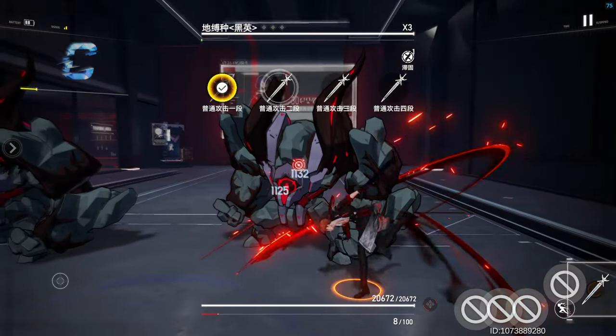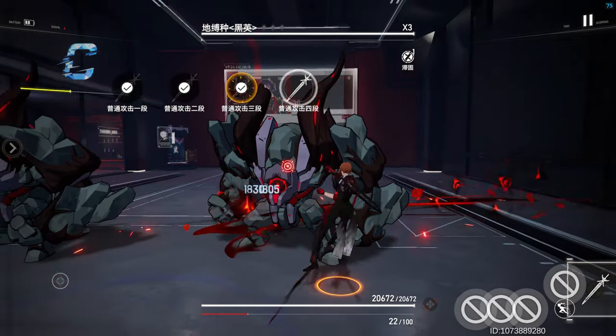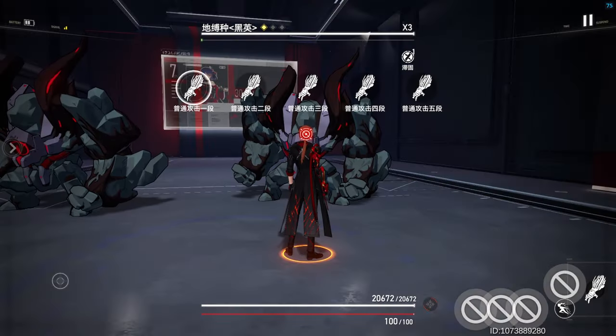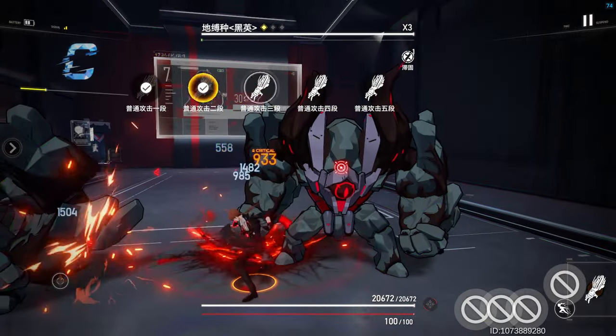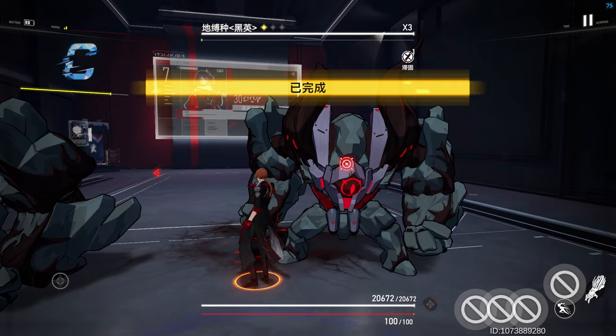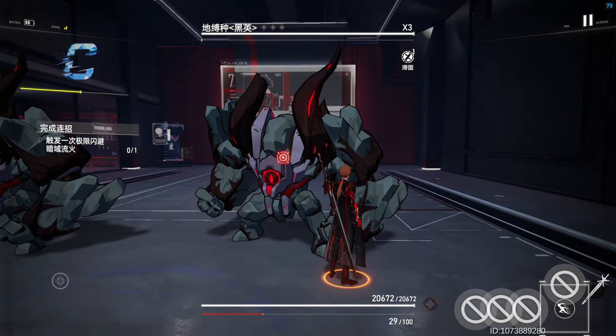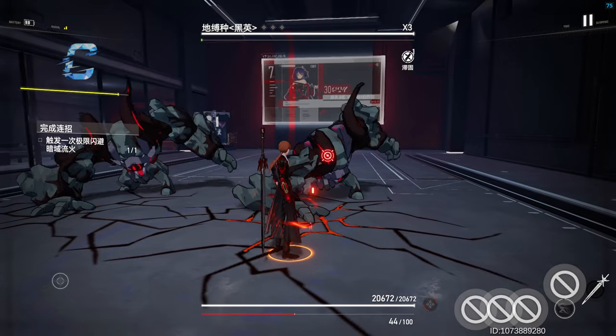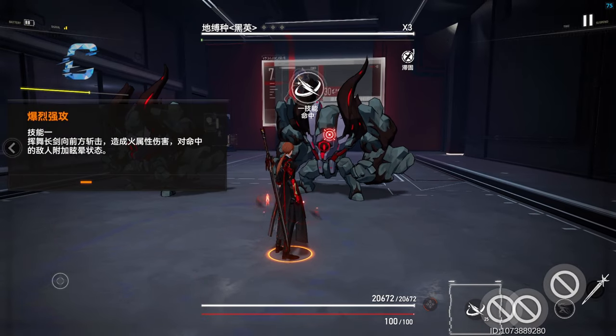His basic attack has four sequences, and each hit will generate a set amount of rage. While in Blazing Armor stance, his basic attacks have five sequences and will generate a set amount of rage on hit. His dodge skill will grant 15 rage and increase outgoing fire damage by 12% for 6 seconds.